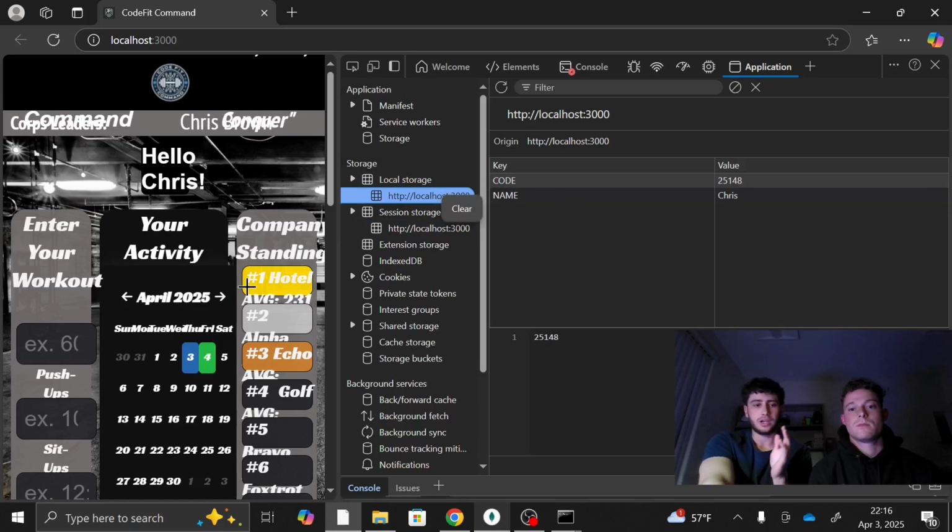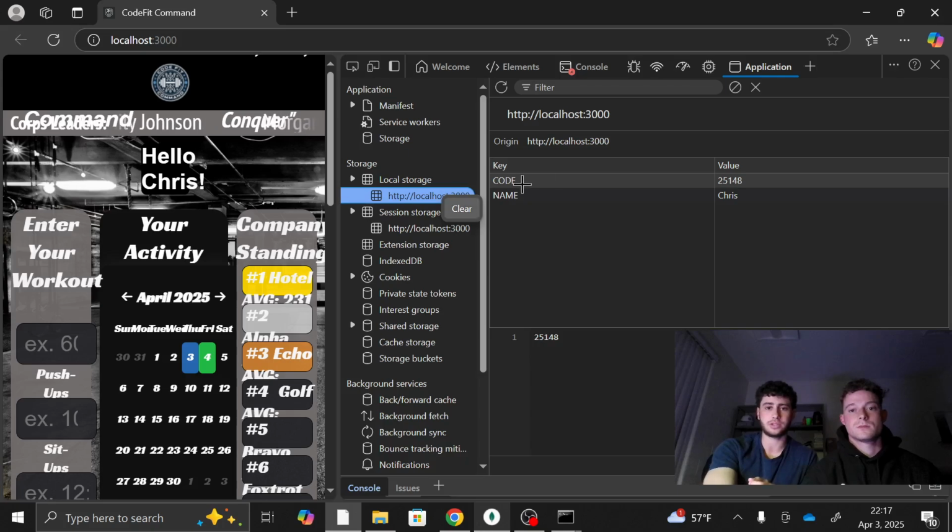And then also the calendar API on the server side needs a cadet code to find all the workouts that person did. And also some of the other functions need a name. And so what we saw happening is after you reload the page, the name and the cadet code variables would just zero out, because we use a state hook to store those values in React, which is volatile. And so after each reload of the page, those variables get wiped.